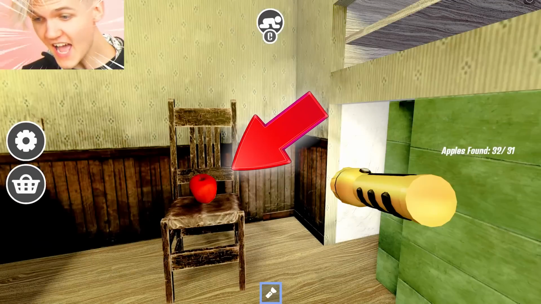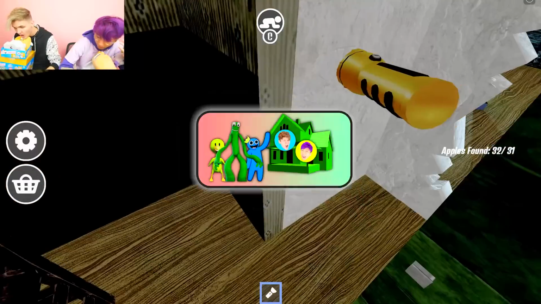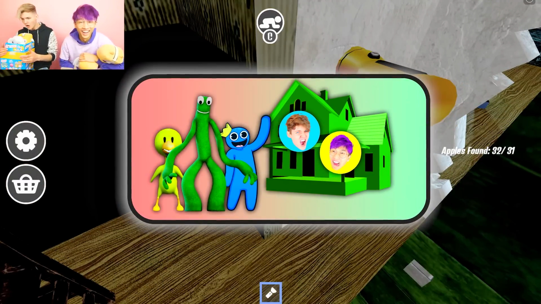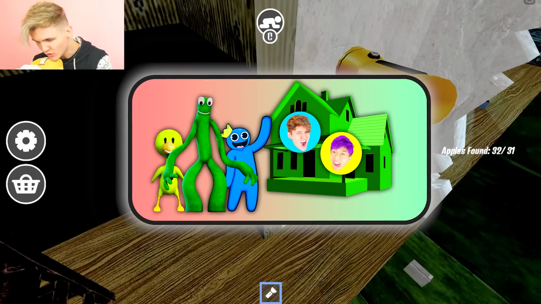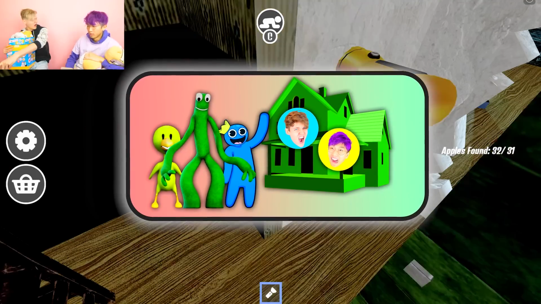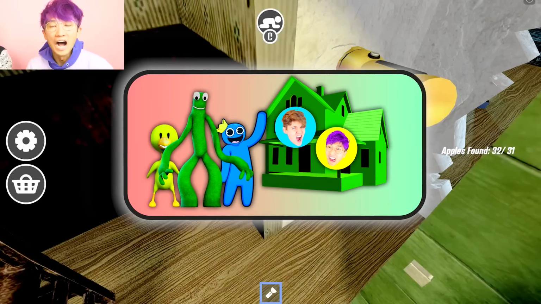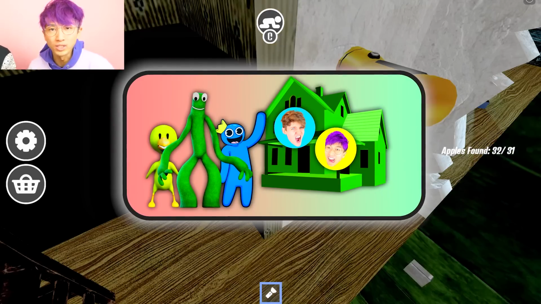Oh, there it is! Wait, guys, what's gonna happen when we grab this? Oh! Wait, what does this mean? Okay, so it's Green in front of a house. Dude, and there we are! What? Does that mean that we're like trapped in Green's house forever? I think the point of this game was to trap us in Green's house forever.